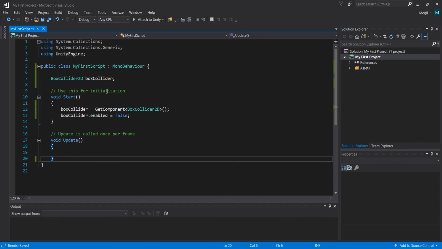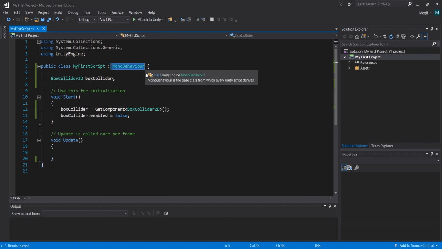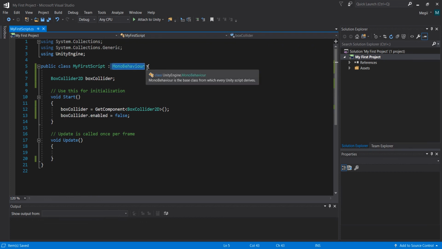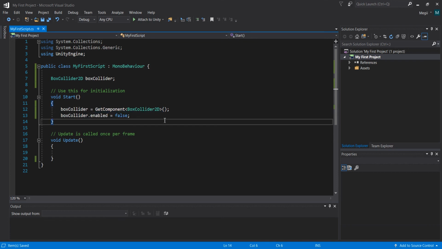We see that we inherit the MonoBehaviour class. So we are a child class by default, and we inherit from this MonoBehaviour class.